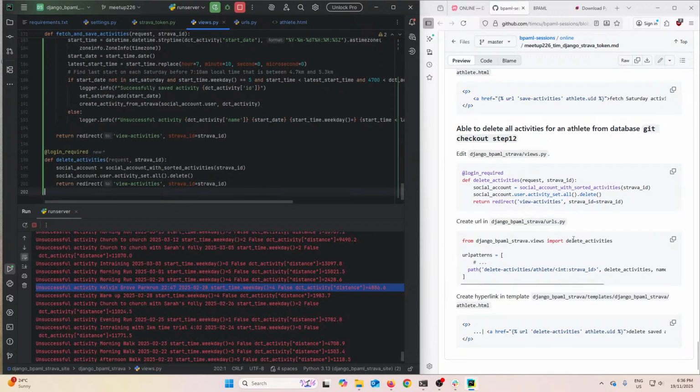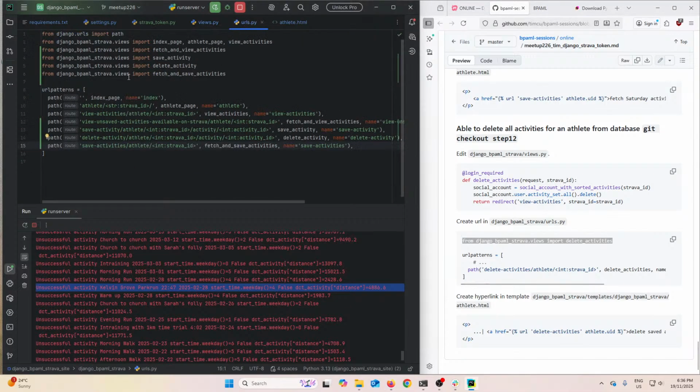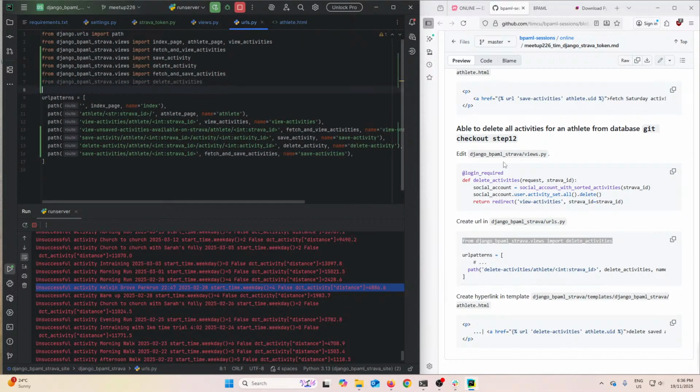We create the URL. And we create the path pattern.